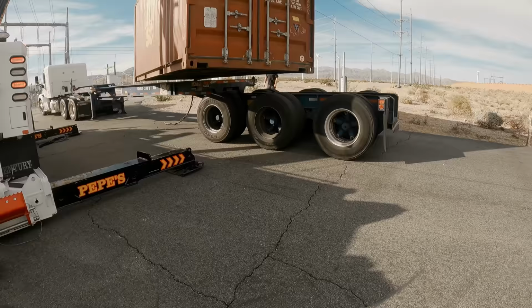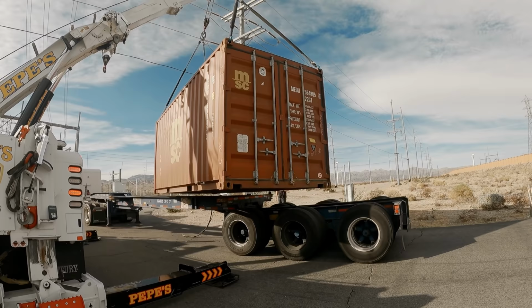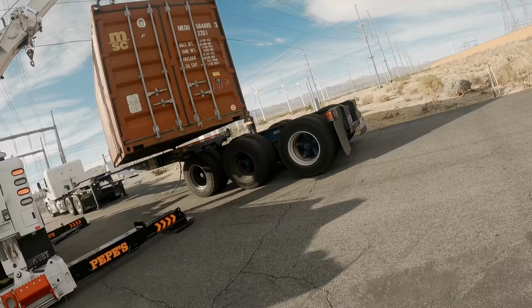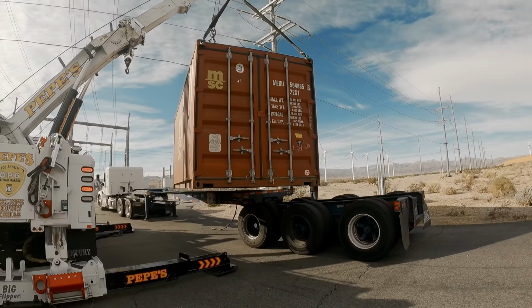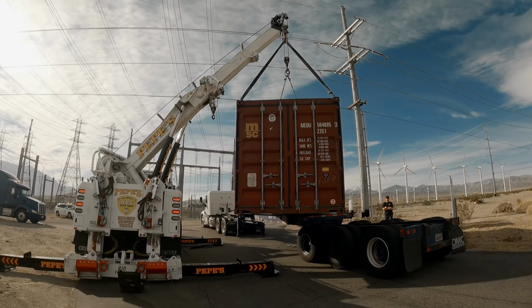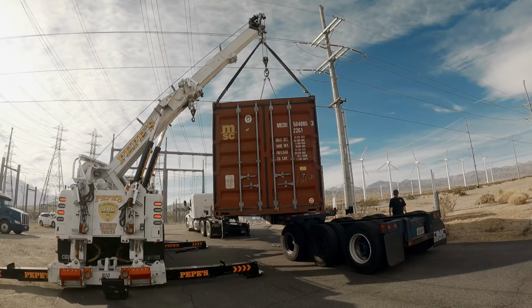What I'm gonna do is I'm gonna make myself stronger by going up with the boom first and then tucking in at the same time. And then rotating some more. Could I swing this all the way to the back? Just worried about that corner. Good. All right, the Edison guys gave me that okay.